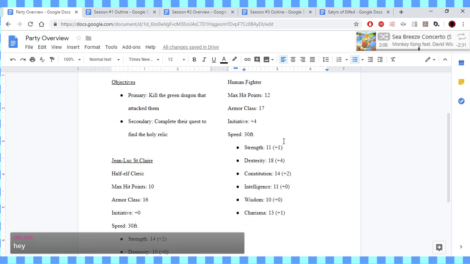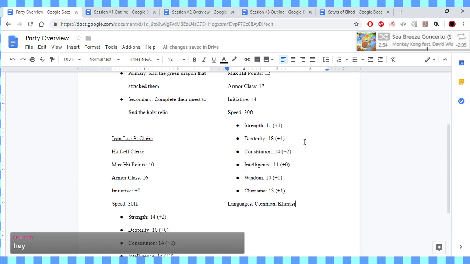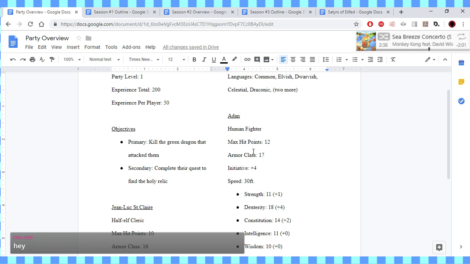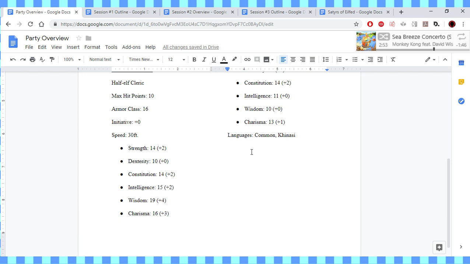And languages. Common and Kanasi, which is a different language. That's kind of more of a regional thing. Probably not going to come into play here, though. Although I could make it come into play. Gotta think about that. Then I've got one more that I have here. The other one took his character sheet home with him.